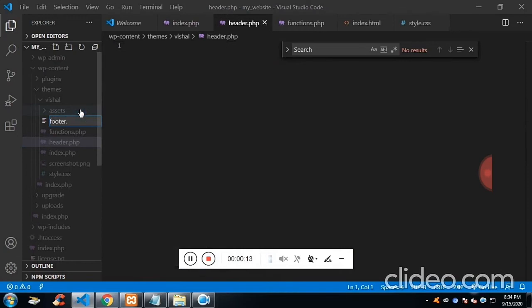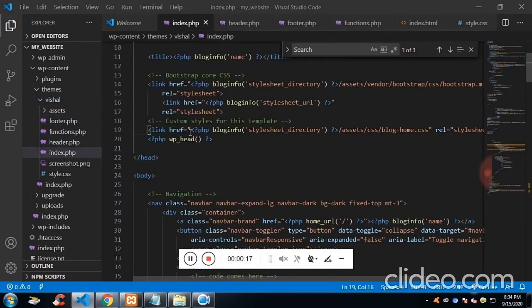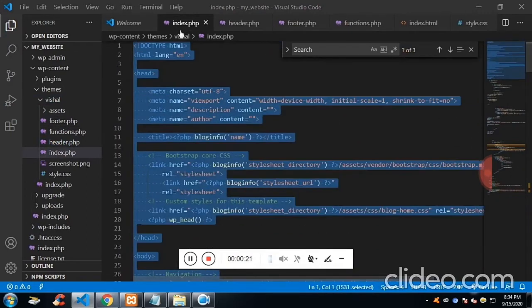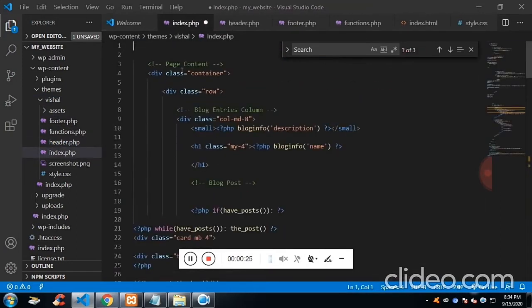So before that, let me separate the header and footer. The header file will have all the HTML head section, and the footer file will have the footer section. And to call it, we have a function called get_header.